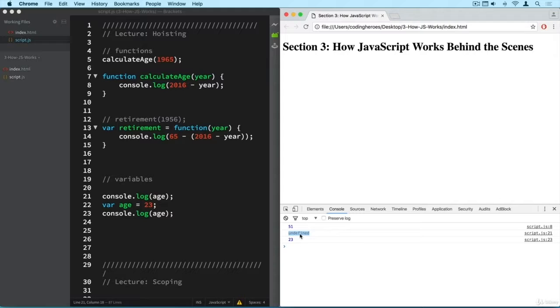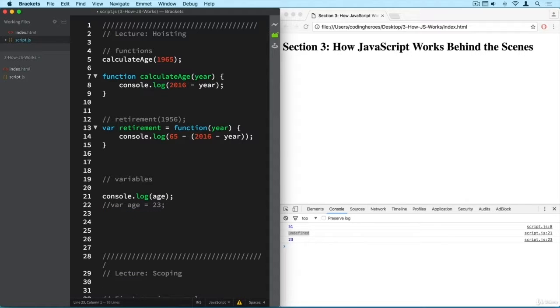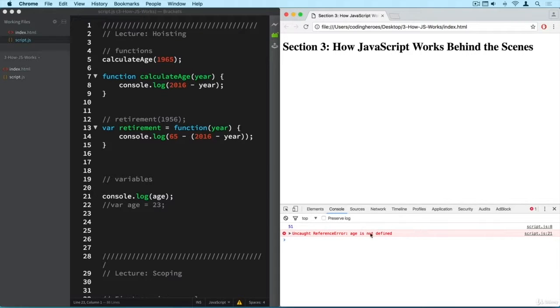Because remember, in the creation phase of the variable object, what happens is that the code is scanned for variable declarations, and the variables are then set to undefined. So imagine that we wouldn't even have this variable declaration here, if we then attempted to use the variable, we wouldn't get undefined, but we would get exactly an error, because then we wouldn't have any definition and JavaScript would not even know this variable.